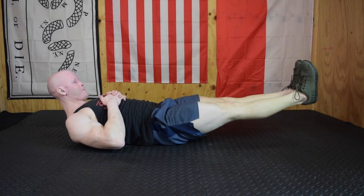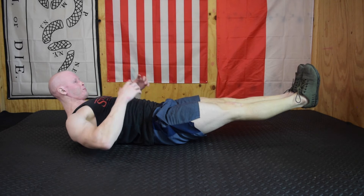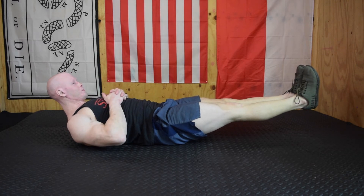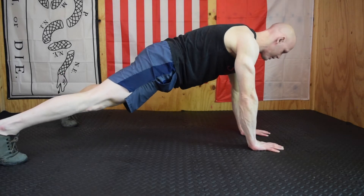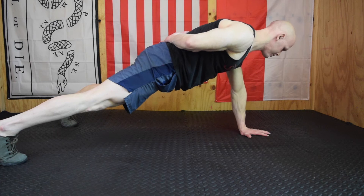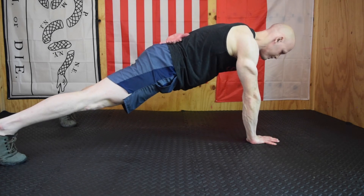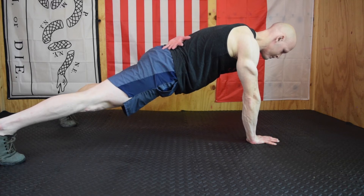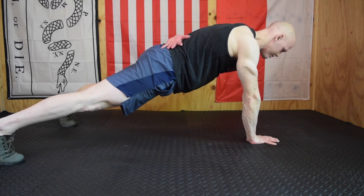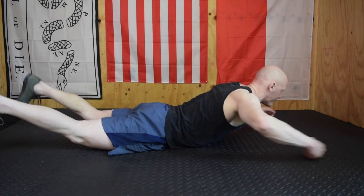For the six-inch hold, just like scissor kicks, we're crunching the ribs down hard, straight knees, holding the feet six inches off the ground. Really breathe into your lower stomach and obliques and hold that in. For the single-arm plank: spread the feet out, even hips, even shoulders facing the ground, nice pressure in the big toes to help you stay even, very active shoulder, spread-out fingers. Switch sides when comfortable — you can rest in between sides. If it's too tough, just do a normal plank.